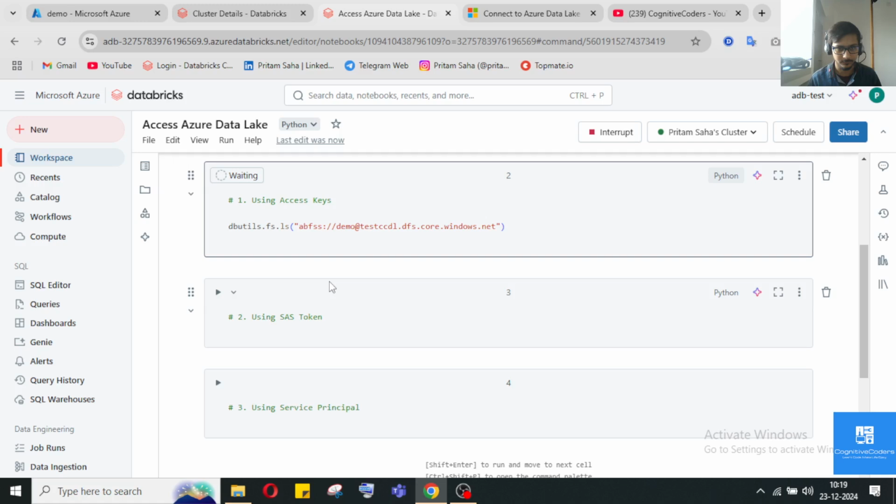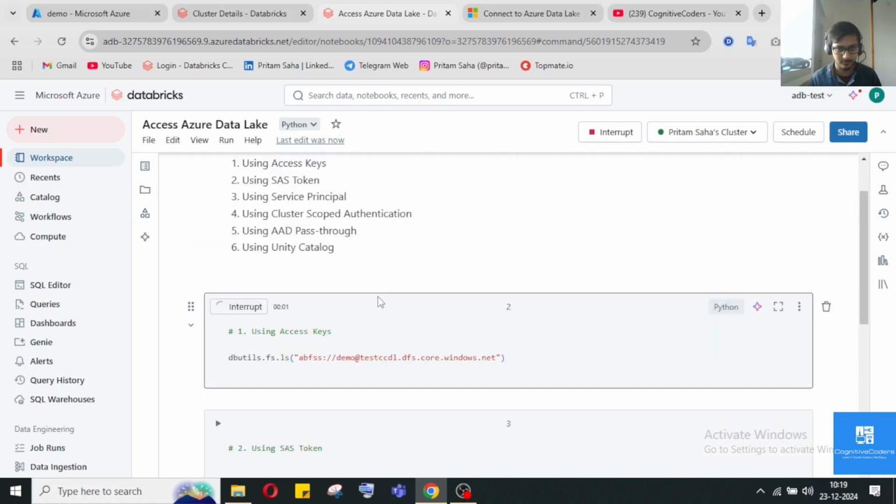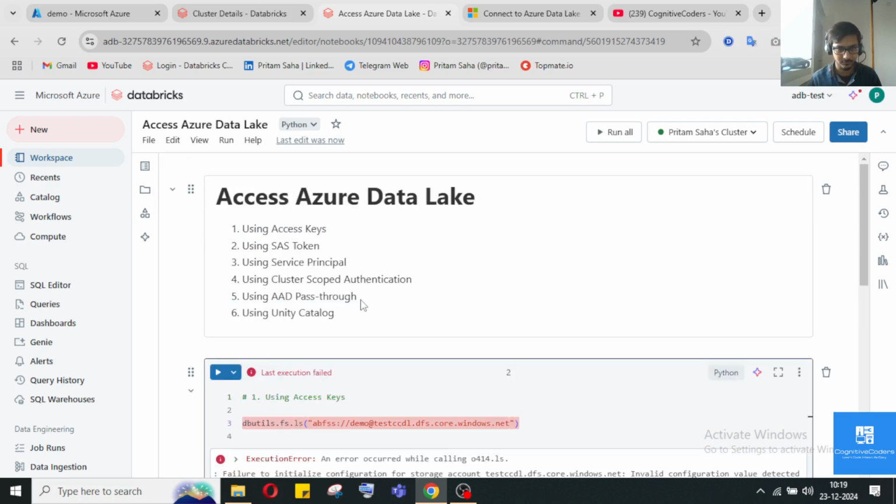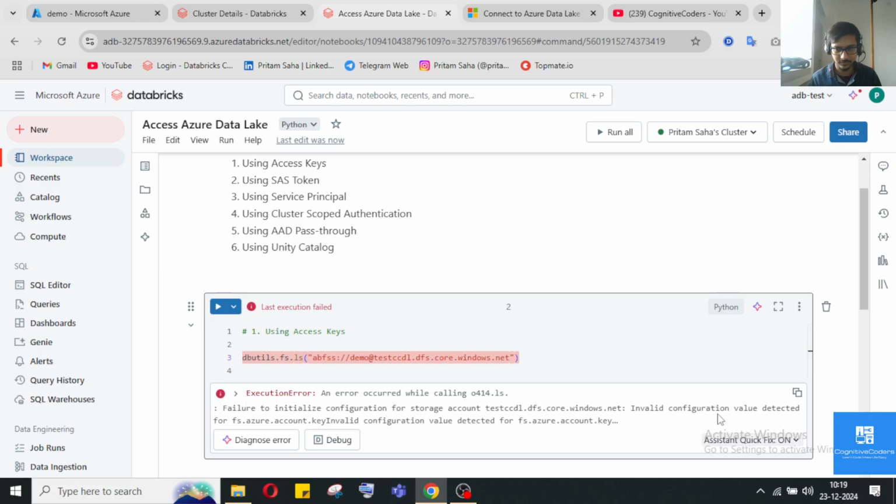Now let's try to access the account. It will block me for security reasons, because I have not gone through any kind of security access control. It is blocking me. The failure says invalid configuration value detected for test ccdl. They are preferring me to use the account access key to access this Gen2 account. In the community server, they already have storage access, the Databricks own storage access they used to give us, but here things are different. We need to connect with the Gen2 container to access our files and whatever you want to do.